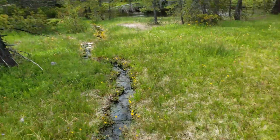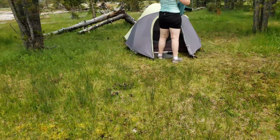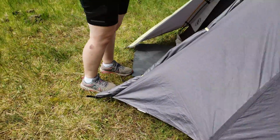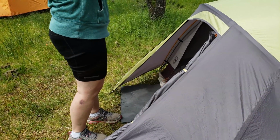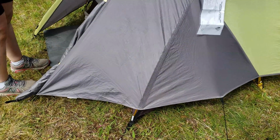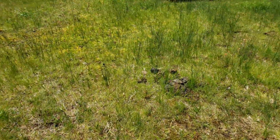Flows on down to the river, and it's pretty interesting. I was pounding these stakes into the ground. You push those stakes in so far, and then you hit something that feels like a layer of crust, and then you pound on it with a stake or with a stick, and you can feel it pop through the crust, and then it's real soft on the other side. Like the whole ground shakes when you pound it.